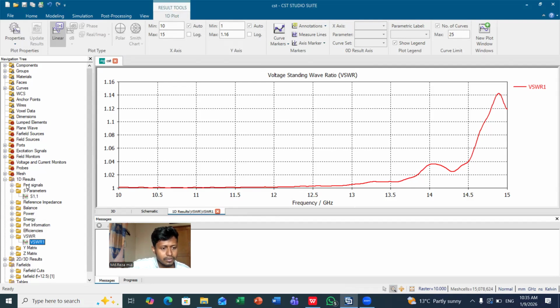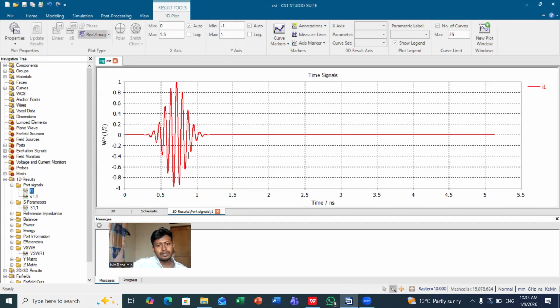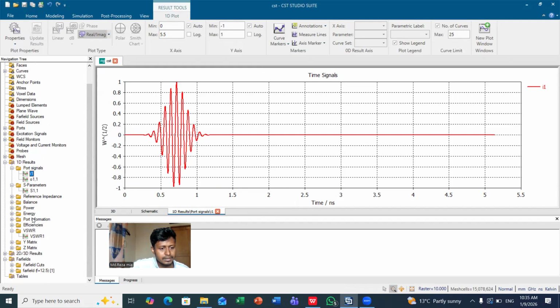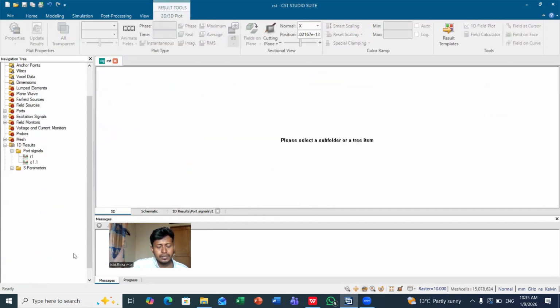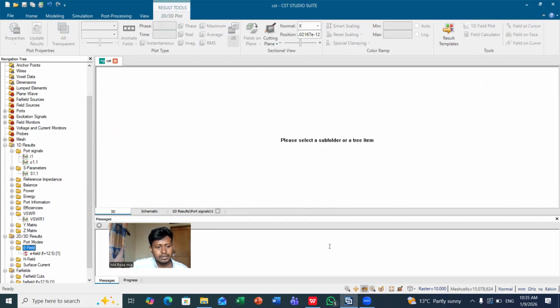And if I show the port signal, I give just port 1, and this is my port signal. Okay, the time signal. And in 2D and 3D dimension, I just take the E field, electric field. Wait a few seconds, it takes this time.